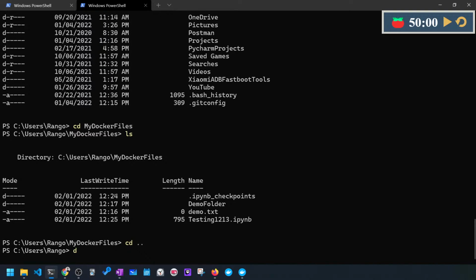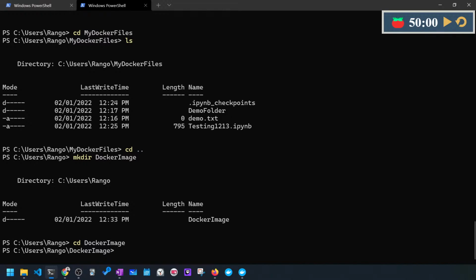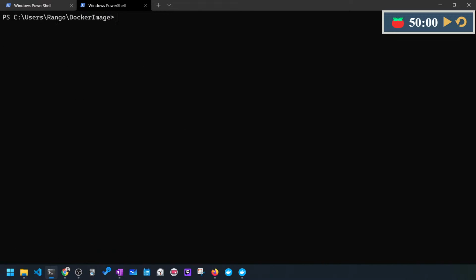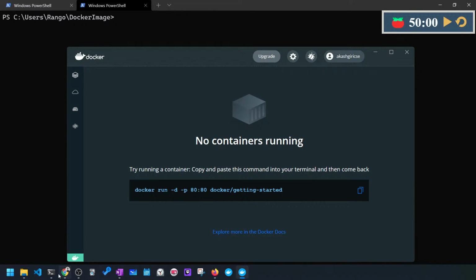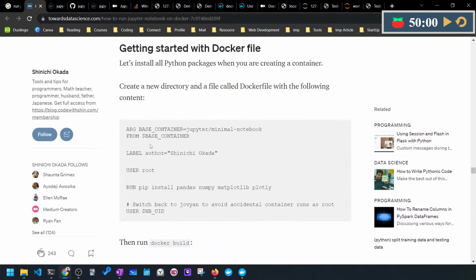Like a docker image directory, mkdir docker image. Okay, so now cd into docker image. Now we are inside docker image. Now what we are going to do is create one docker file.